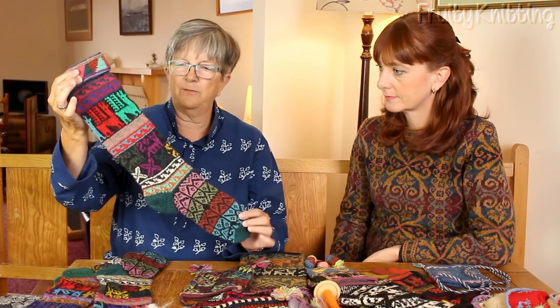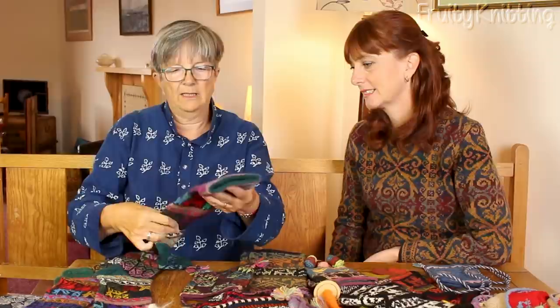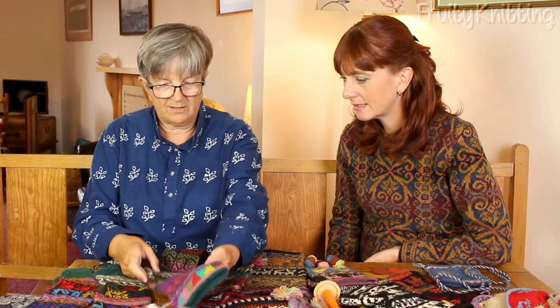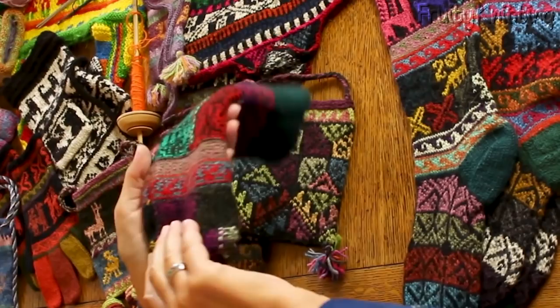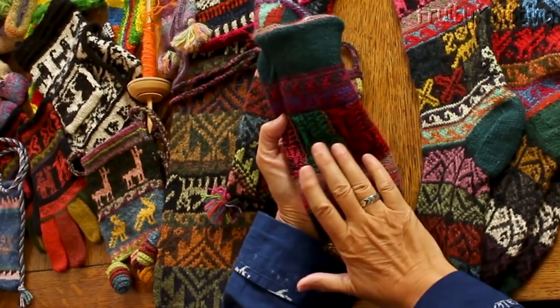When I arrived at my workshop class, the first thing I saw laid out for us were these absolutely wonderful socks knitted by my teacher. I was immediately struck by how beautiful they were, first of all by the colours, which are lovely, and then also by the patterns, which I liked a lot as well. Then, of course, I picked them up and they feel beautifully soft because they're knitted in alpaca. And then, like all knitters, when you pick something up that's been hand-knitted, you look at the back. When I looked at the back, I was truly amazed because these socks were knitted without a single float, even though the patterns are very complicated. So I immediately wanted to know how this had been done.